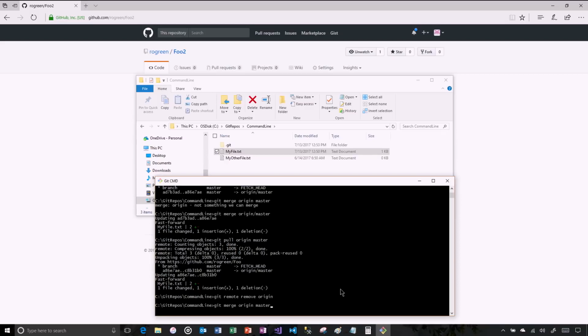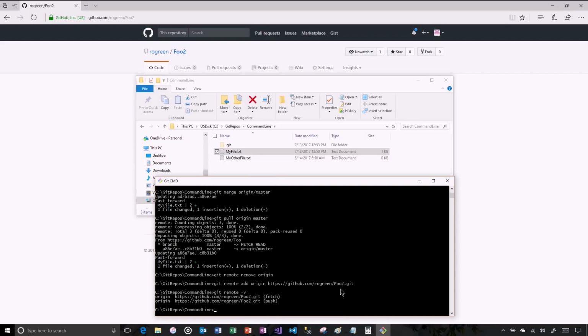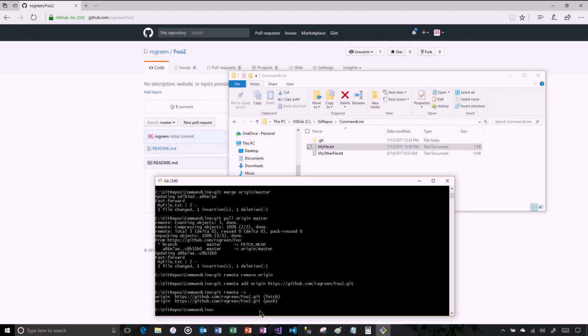And then what I'm going to do is do an add origin, which hooks it up to the foo2 repository. Okay, so now this local repository is synced to the foo2 repository. Okay, so now I want to get these files, my file and my other file, up into here along with the README. So I say git push origin master. They've already been committed.